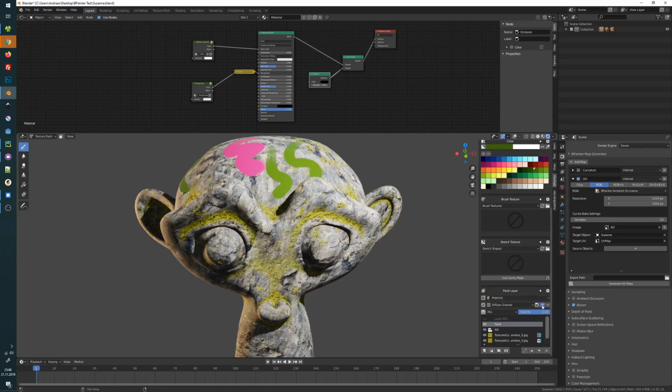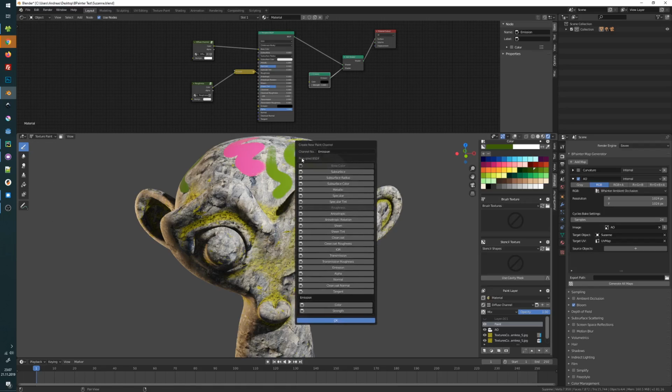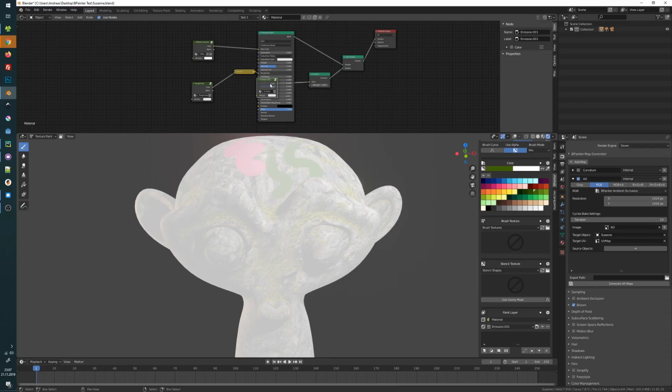Let's press the plus icon, call it emission, and you see that all the channels that are already in use are grayed out, so we cannot use them. And now you see that this pop-up here shows all my shaders. So this is the principal shader here, and here at the bottom we have the emission shader. In this case, we want to feed this channel into the color channel of the emission. So press OK. You see everything is connected.